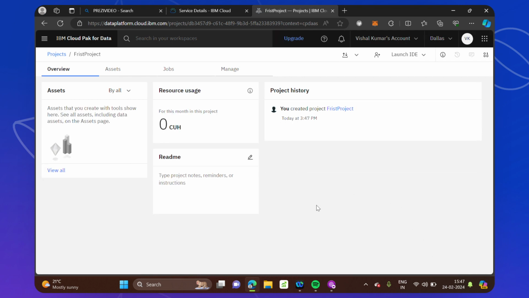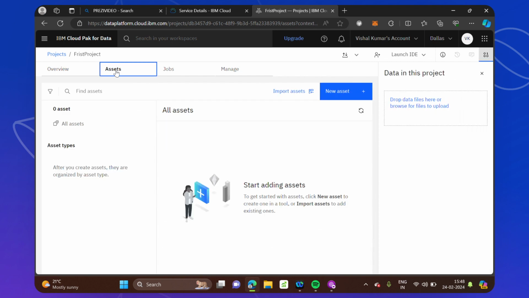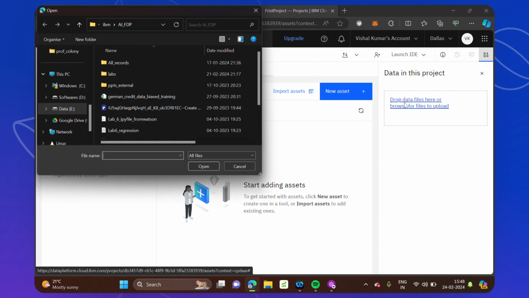Once the new project is created, we move to the assets. So you have created a project, you have built the base of the project. Now the machine is ready, the name of the project is there. What we have to do is put the data in the project, the data which we wish the machine to be trained on, and then the prediction should be done. So we click on assets. After clicking on assets, we wish to add the data asset. On the right hand side you can see drop data files or browse. So we click over here and we browse the data from the system.